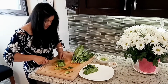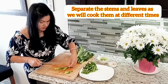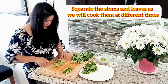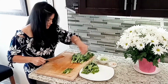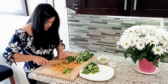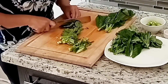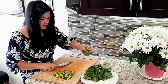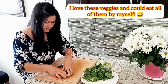The stems and the leaves require a different time of cooking because the stems are a little bit tougher than the leaves. So what I like to do is separate them for now. Once we get going into the cooking process, I will cook the stems for a little bit and then I'll add the leaves after. Okay, so this looks like a lot of vegetables, but don't worry, they will shrink.